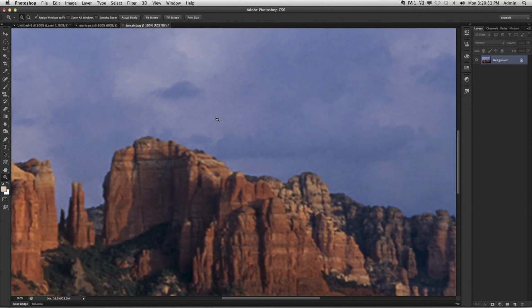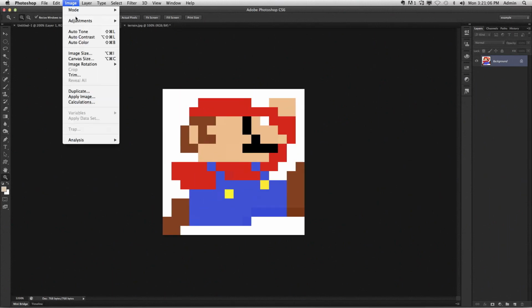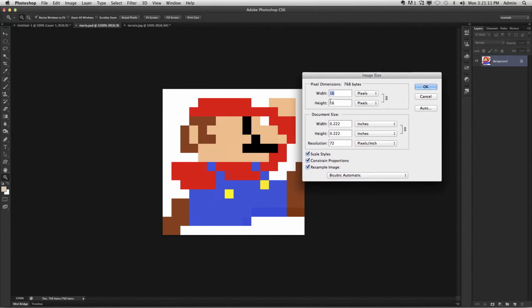Although you probably don't want to add more than 30% new pixels, because at some point the image is going to start to get blurry. And I'll show you what I mean by that. I'm going to take a look at this Mario image here, and I'm going to zoom in on it a little bit, and you'll notice that this Mario image is very small. If I open it up and go to Image Size, I've only got 16 pixels by 16 pixels. And if I have Photoshop resample this image and create some new pixels for me, say I want 300 pixels per inch and I want to print this at 8 inches, notice it created 2400 pixels by 2400 pixels instead of 16 by 16.